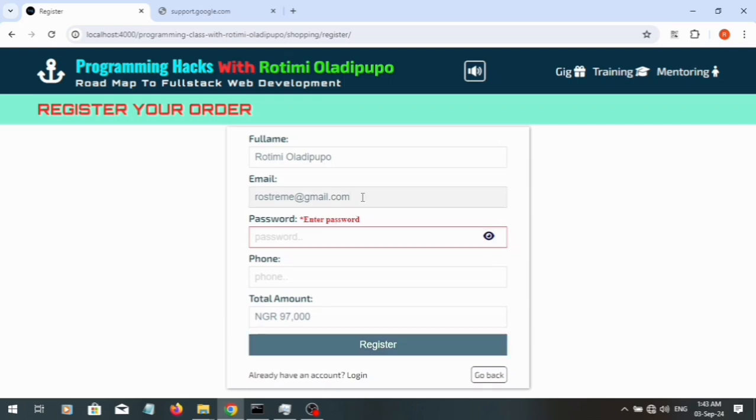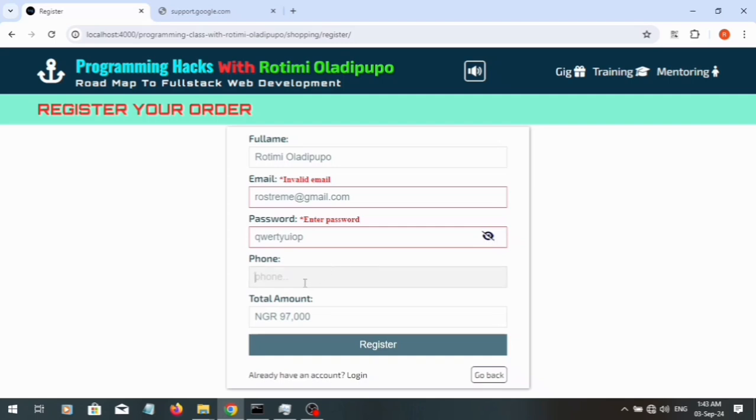Now, same thing in this email field. If I input invalid characters like this anywhere at all, and I click register, the system is also going to invalidate it and request for a valid email to protect the software from attacks and injections. Now let me put the password. So let me register with the password. This is the password I'm using. You can see the password I'm using.